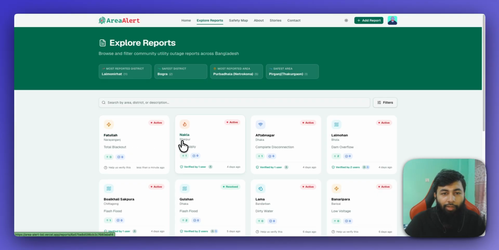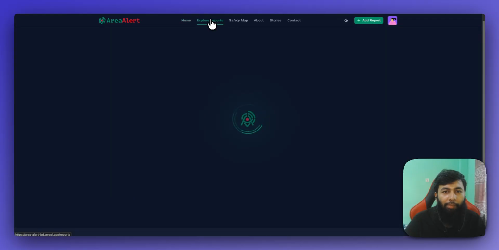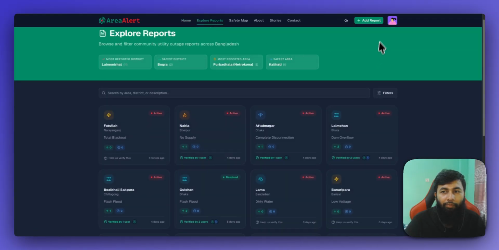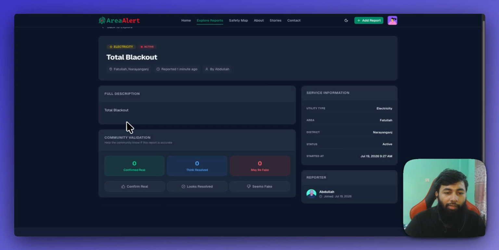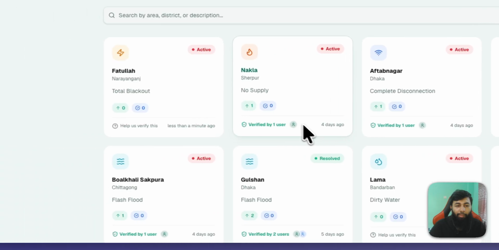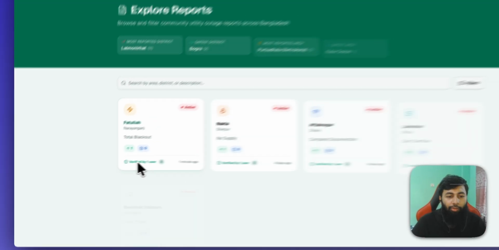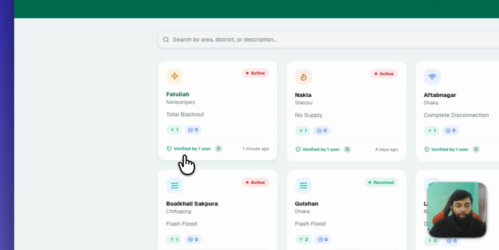So what he can do is visit the explore report page here. It's another user. So if he clicks on the details page, he can make it confirmed. So if he makes it confirmed, then we will see that it is confirmed and verified by one user.